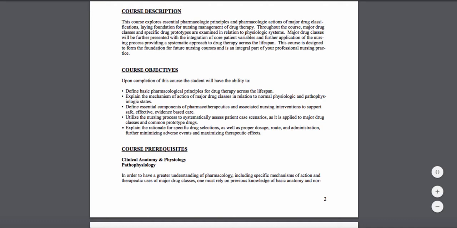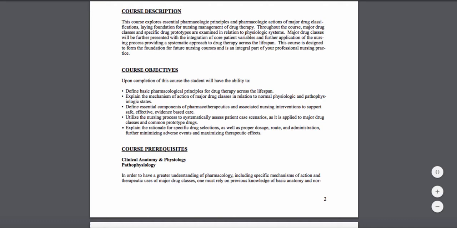effective, evidence-based care. They introduce the nursing process within your textbook, and this is going to be all new to you because a lot of you have not had any other nursing courses to support this. The nursing process is essentially a systematic way of developing a plan of care for your patient, assessing your patient, and you'll see this as you move through other future nursing courses.